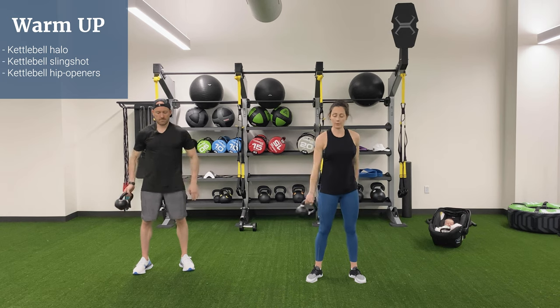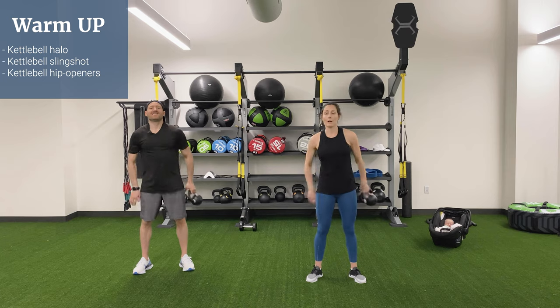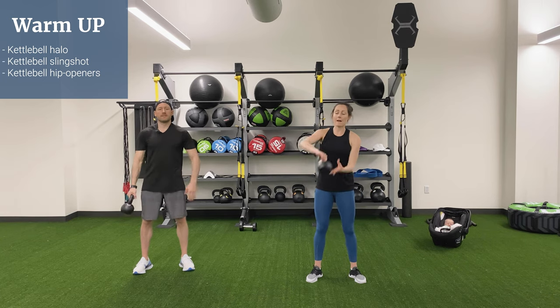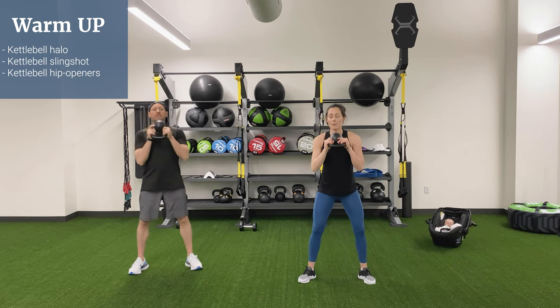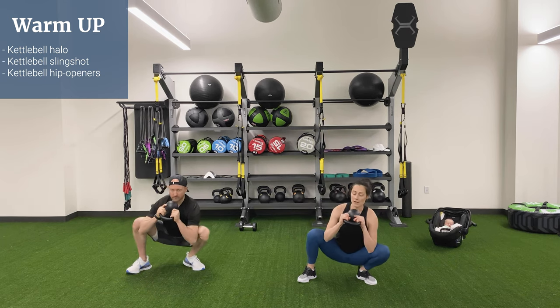Swing that kettlebell. Good, catch it and swing, catch it and swing. Good job, 3 more, 1, and 2, and 3. Bring it right up, 5 squats, and squat. Shift to the right, shift to the left, and stand.